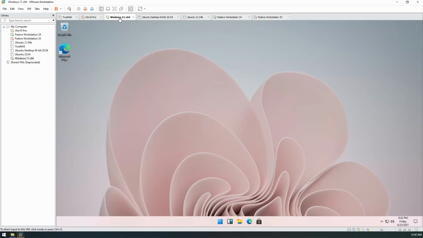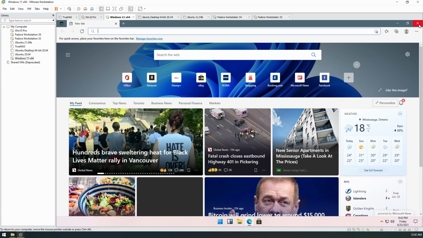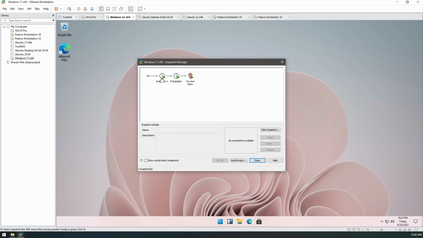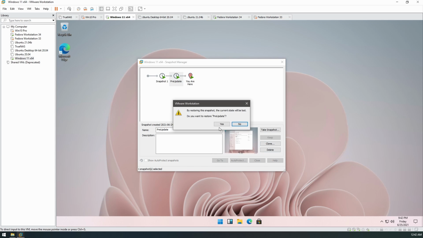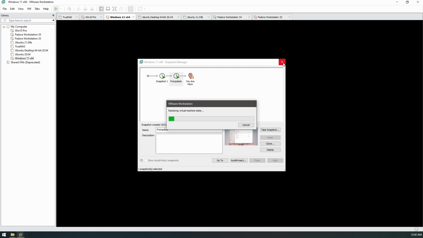The other big reason for me is snapshots. If I want to install an application I'm not too sure about, or a Windows update, for instance, that I might not like, or maybe it causes some issues, or the software I install causes issues, within just a couple clicks, I can go back to a point in time on my virtual machine like it never happened. This is great for testing software or doing demos that you need to repeat many times.